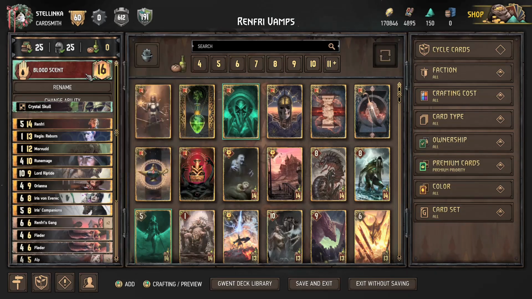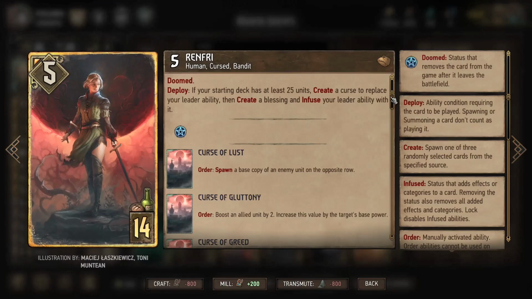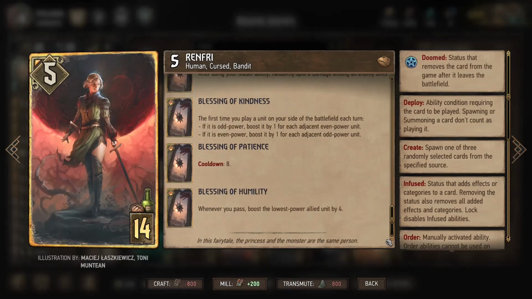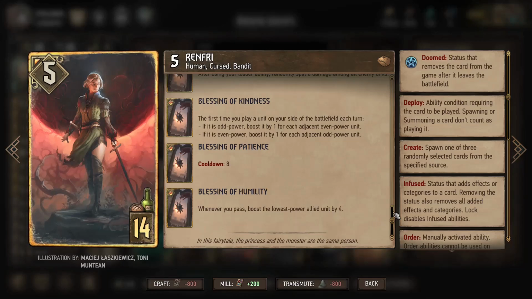Obviously, regarding the curse thing, what is also great is that if we're going to create this pressure by using this, whenever you pass, boost the lowest power allied unit by 4. So this will also be beneficial for us, especially in short round 3. You would have this additional 4 points, and also because you will use this curse as the last say.